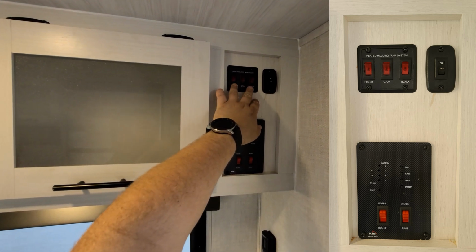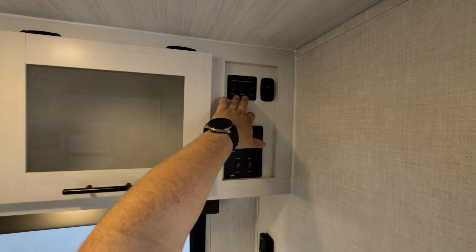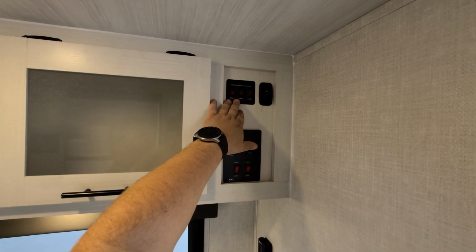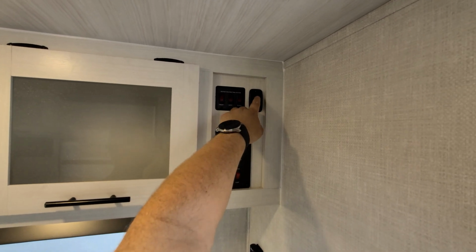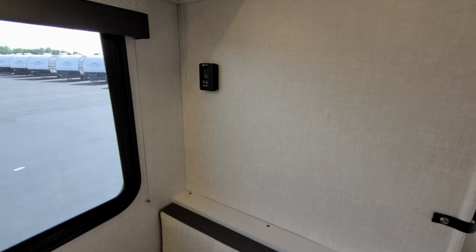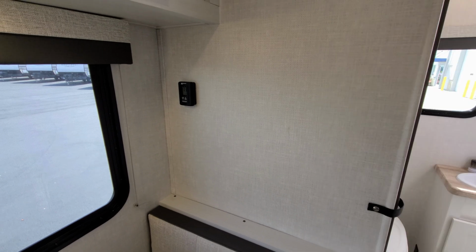Freshwater, gray water, black water, 12-volt heat pads. These are a nice feature to have if you do any late fall or winter type of camping. You have heat pads on your holding tanks to help keep the RV from freezing up. Light switch here for the bathroom light. On the wall here, digital thermostat for your air conditioner and your furnace.